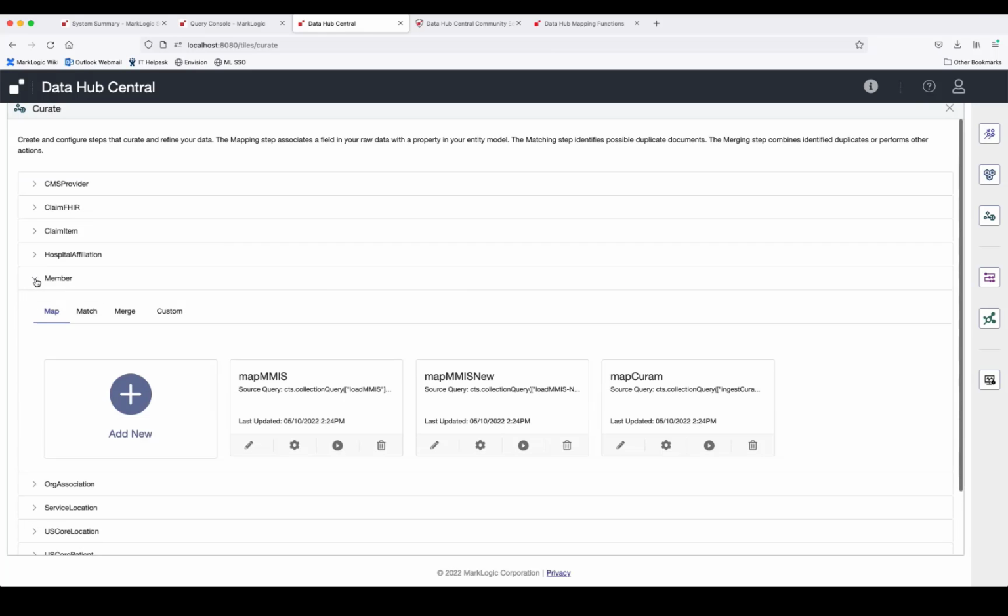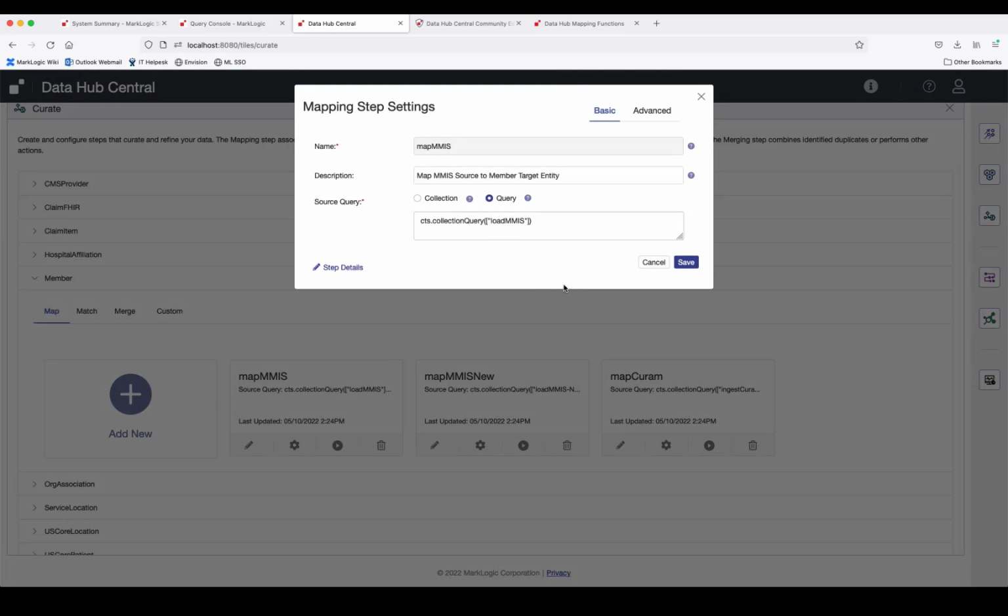So I'll take this member entity example, and we ingested the MES data, and now it's time to map it. So let's look at the mapping step. In terms of the configuration, you define which ingest collection you want to use for the next step of mapping that data, so obviously referring to the collection load MES.